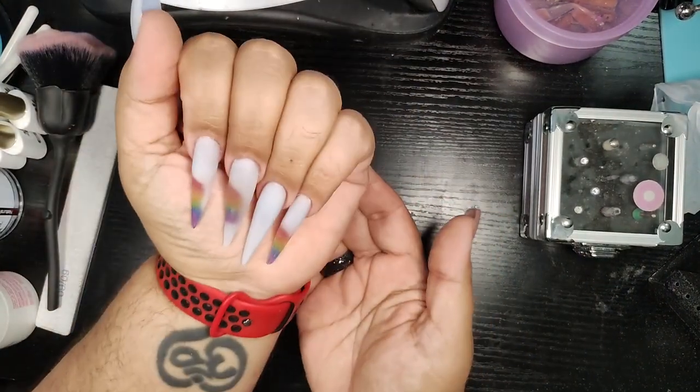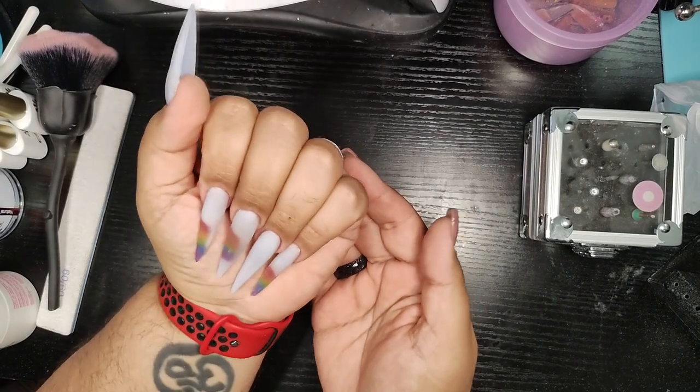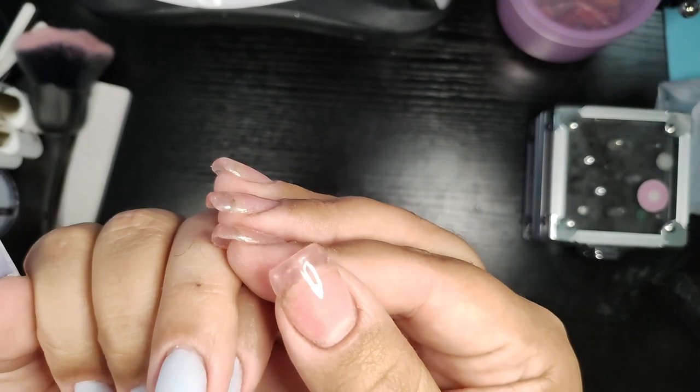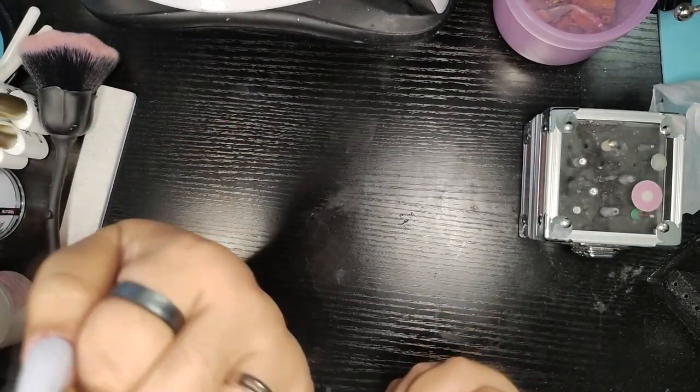Here we go. Look at that. I think they look fierce. The shape, I think, is good. I think the balancing is fine. Like, I actually think I did pretty damn good on these.